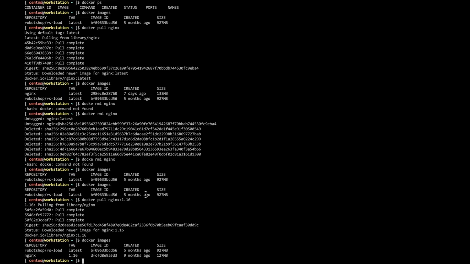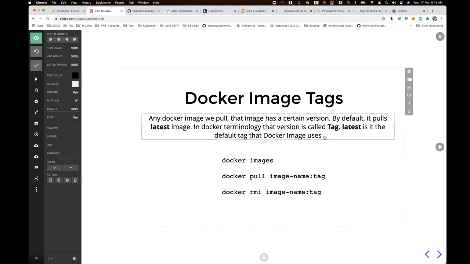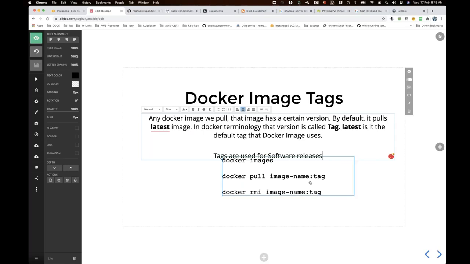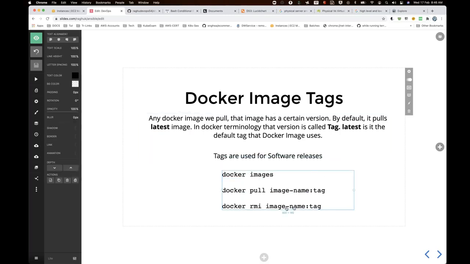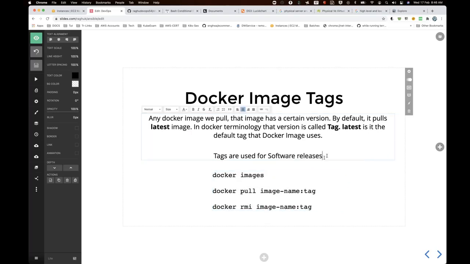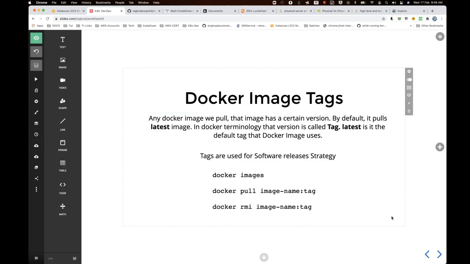Tags are used for software release strategy. Every company or every product has some versioning.